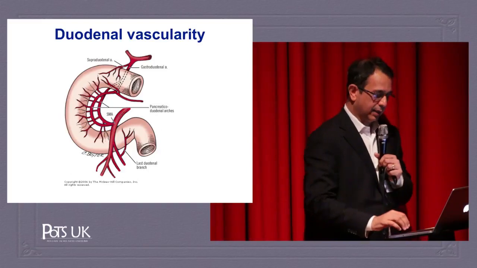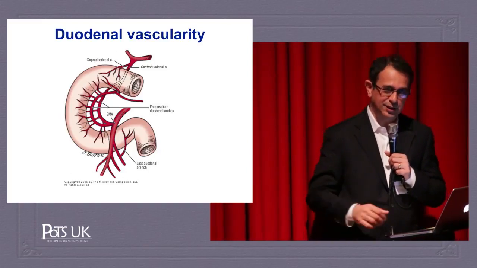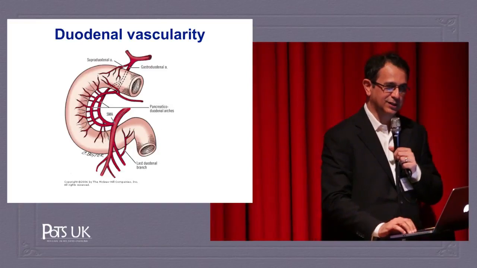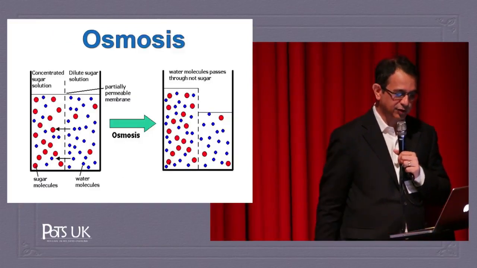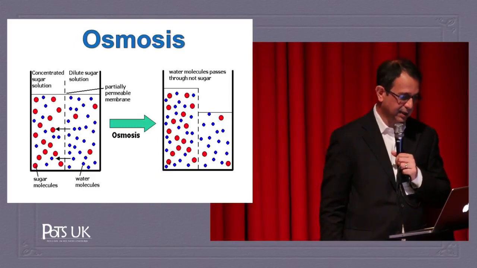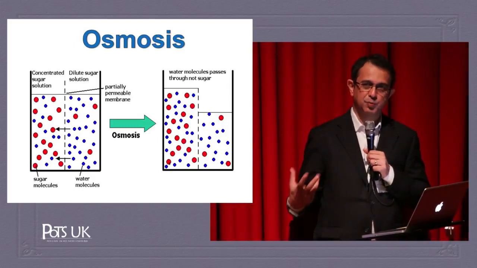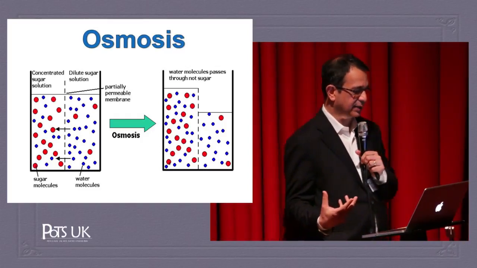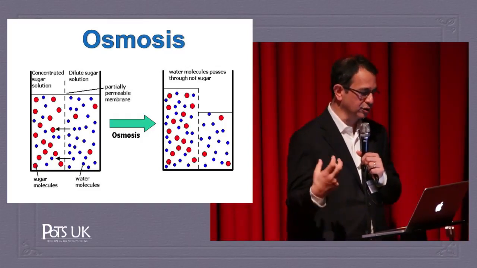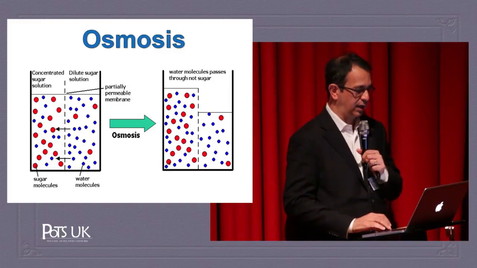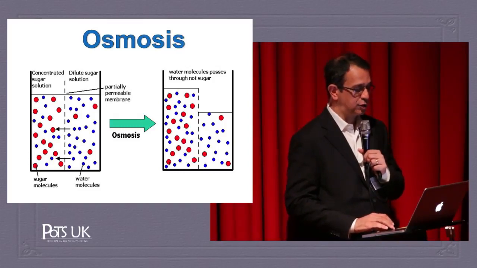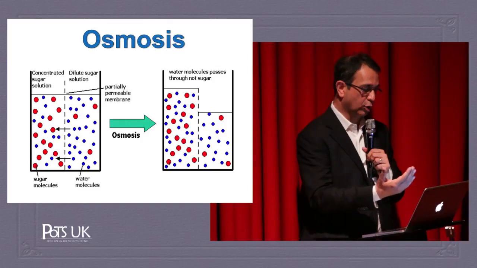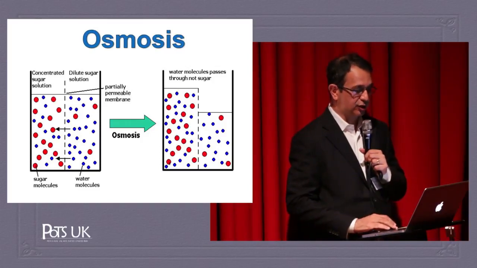And this is where I often try and remind my patients, well, go back to your basic chemistry and physics classes to try and really understand what is actually going on in early dumping. And this is the process of osmosis. So what is osmosis? If you have a concentrated sugar solution in one chamber, divided by a semi-permeable membrane, and you have a dilute sugar solution on the other side, then the water molecules will move from the low concentration towards the high concentration to try and neutralize the high concentration.